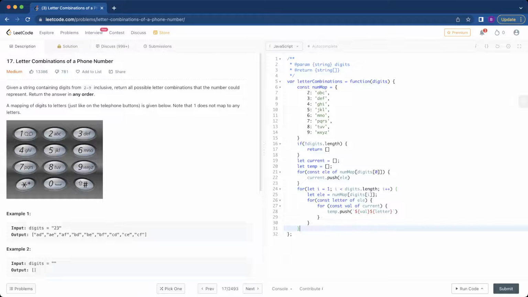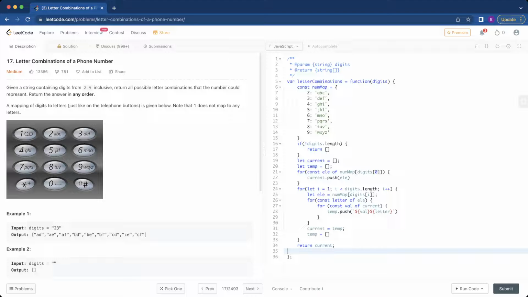With this now, at this point we can reassign current equals temp, and temp equals an empty array, and at this point we can return our current.